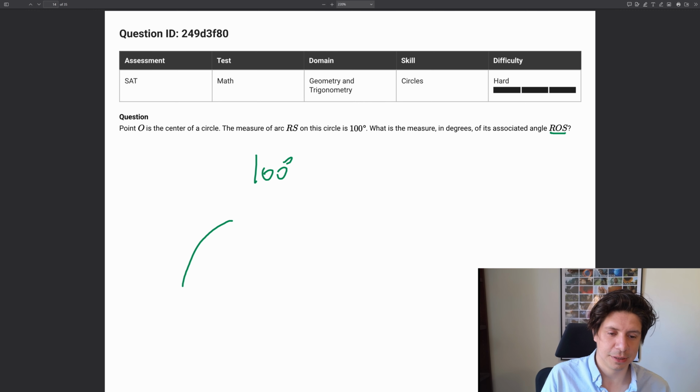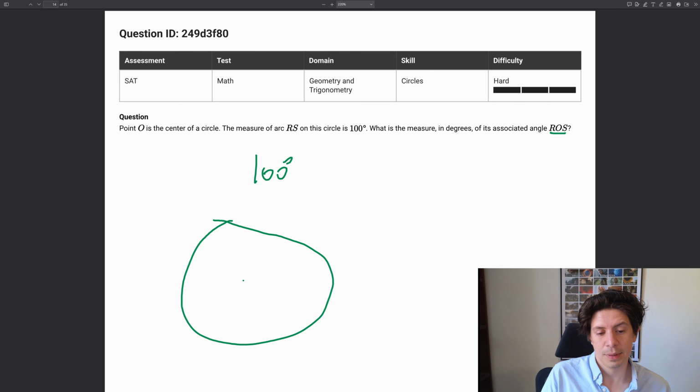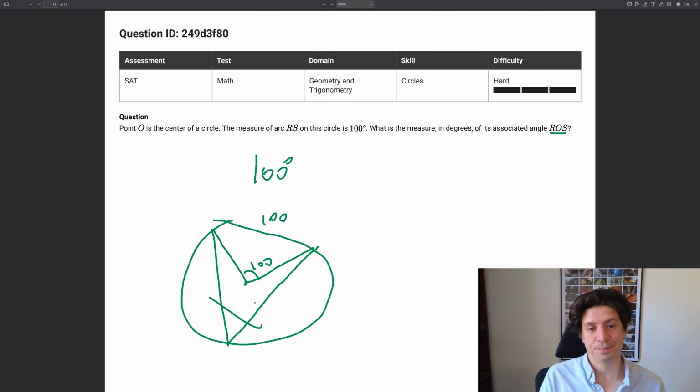So you can visualize it. You have this here. You have this. Then you draw it out. It's a little bigger than 90. This is 100, and this is 100. If it was inscribed, that'd be half of 100, and that would be 50. But that's not what it's asking for. All right, so again, conceptual. This is stuff you learn in geometry, so you just got to return to that. It's nothing too crazy. Just a few key concepts.